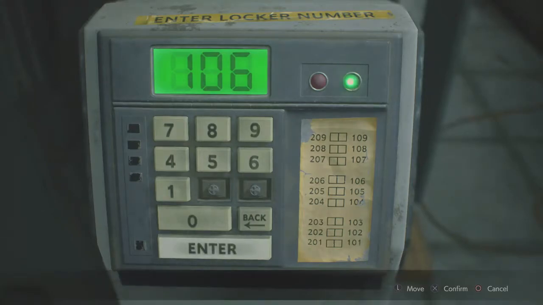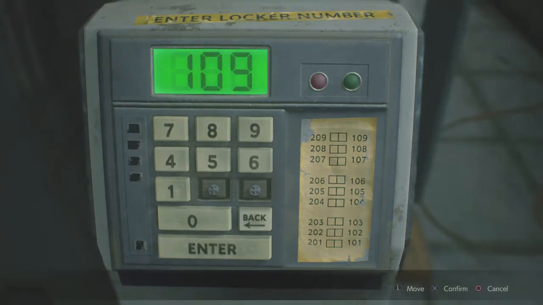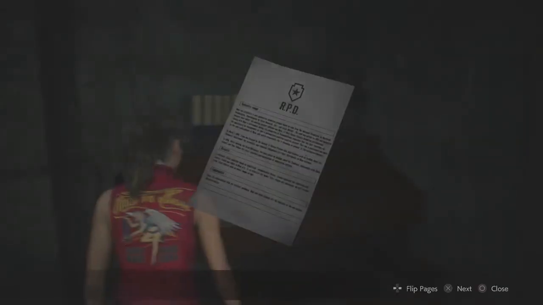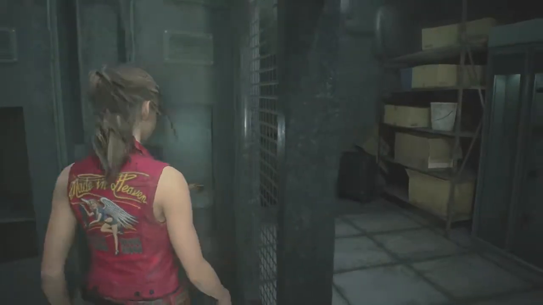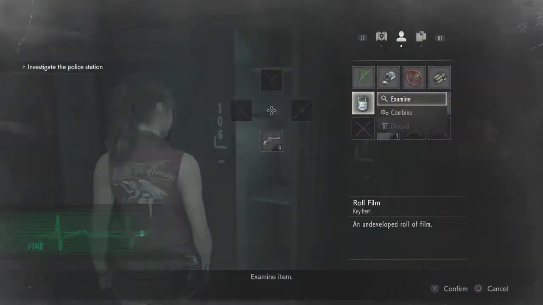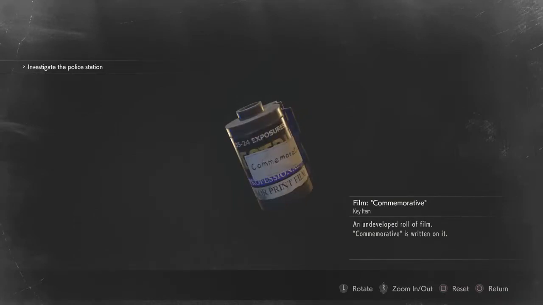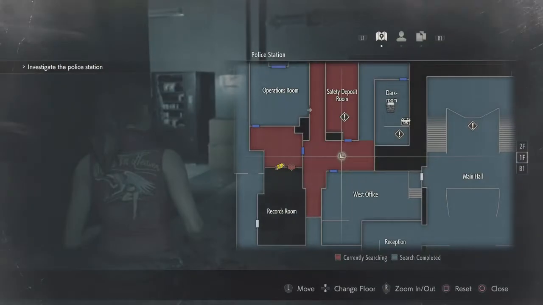Alright, so 106, 109. So, 106. And 109. Alright, so. Ammo, and what is this? Still something in here. There was ammo.